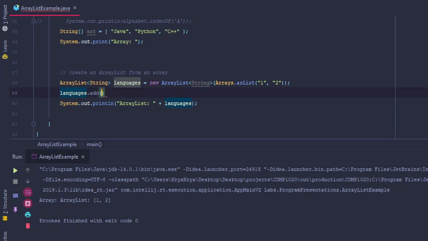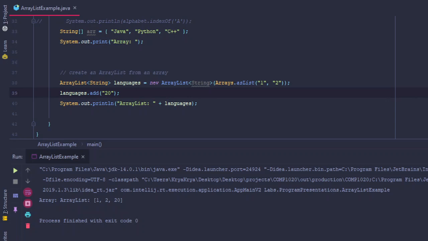So let's say add, and let's say 2 again. Let me add 20, not as an integer but as a string. Oh, so it's adding. Okay, that's weird, a little bit confusing. Okay, that's fine.